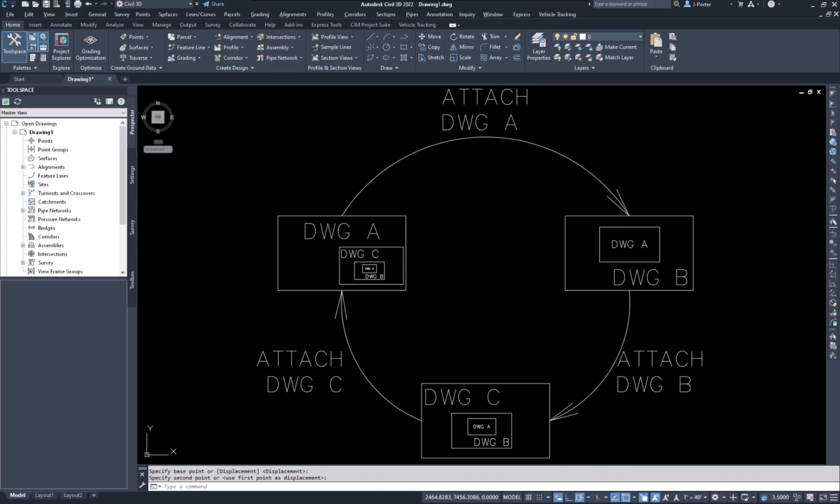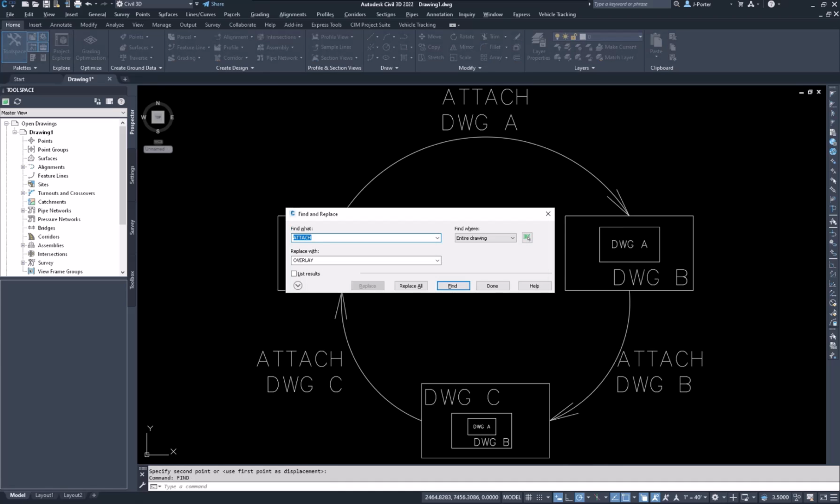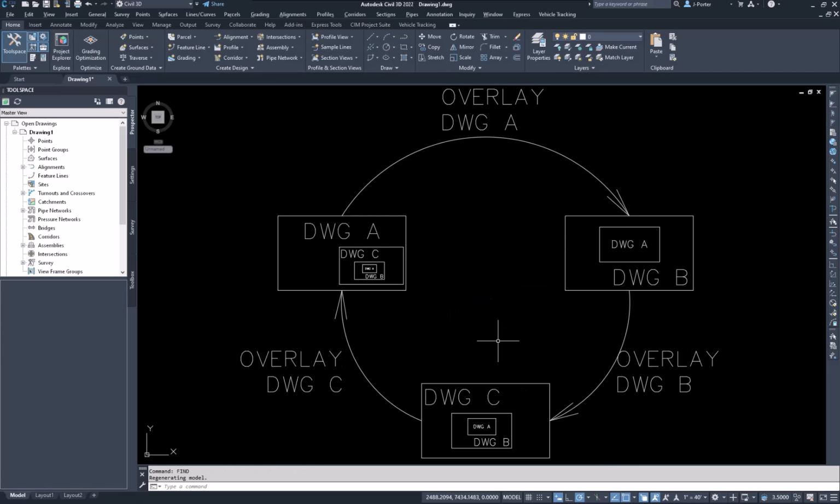So let me go ahead and fix this real quick. Fine. I'm going to do attach versus overlay. I'm going to replace all. There we go. Okay, so now let's talk overlay. If I take drawing A and I overlay it into drawing B, I will see drawing A and drawing B. Well, then if I take drawing B and I overlay it into drawing C, whether overlay or attach, it doesn't matter, because what's going to happen is I will not see drawing A in that attachment, because over here, drawing A is overlaid, which is just saying go one level into the next drawing. Don't follow it to the following drawing.